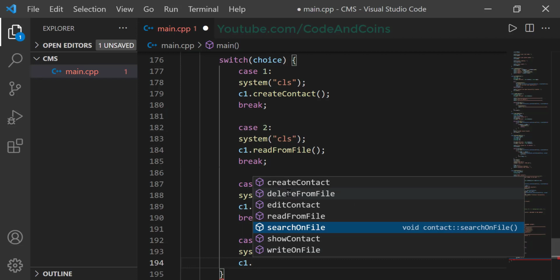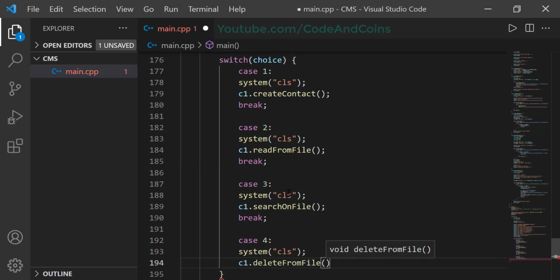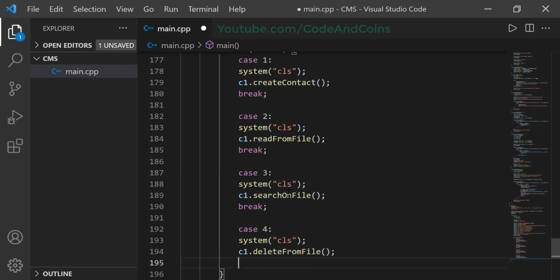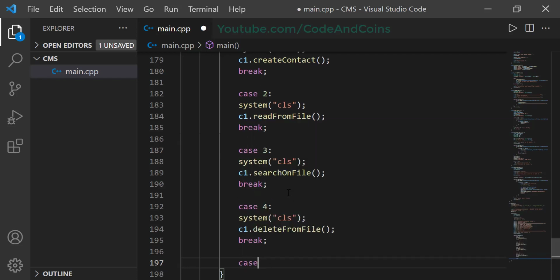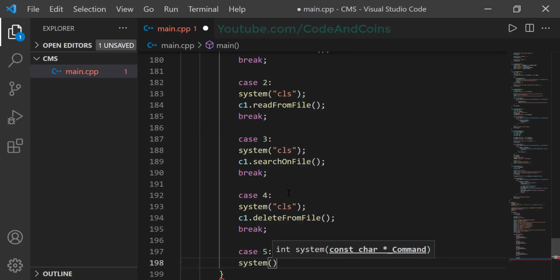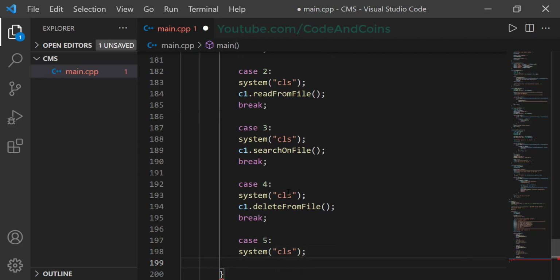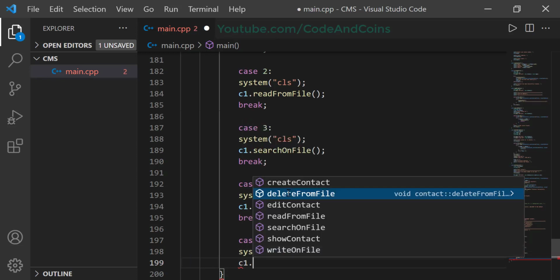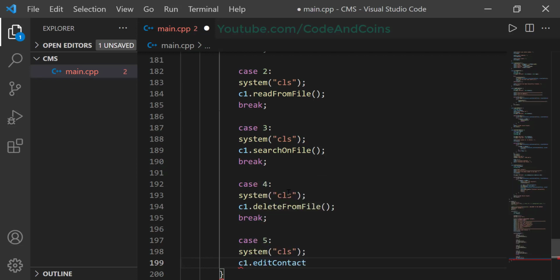For option 4 we want to delete. For option 5 we want to edit, so edit contact.